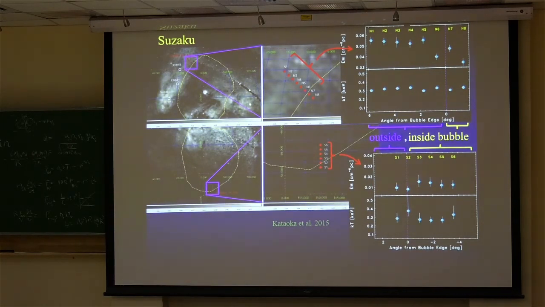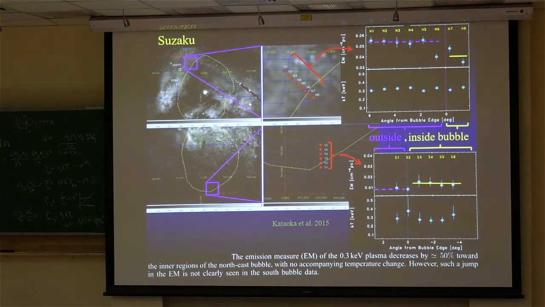I would look at the south, and in the southern hemisphere, you do the same experiment, again going inward, and you see the density jumps. It's only a marginal detection. So I would claim that this does not indicate either the existence or absence of an X-ray shell. If anything, we would say that there might be a shell marginally in the south.